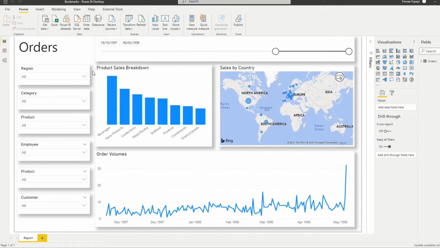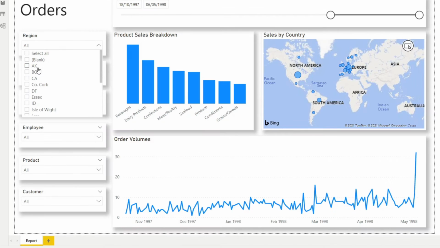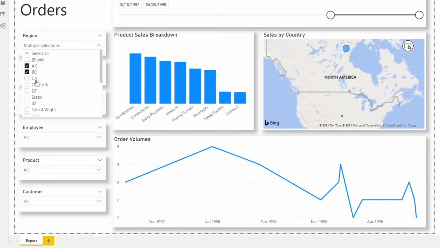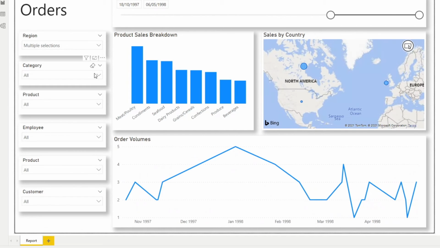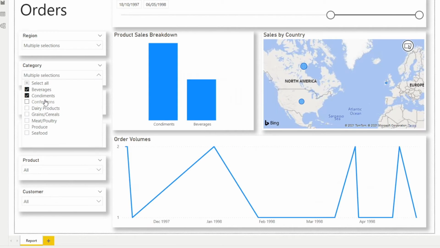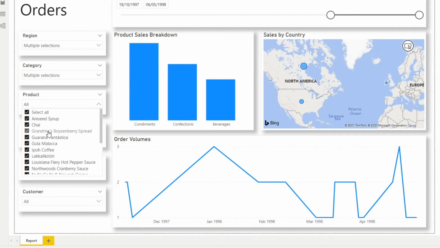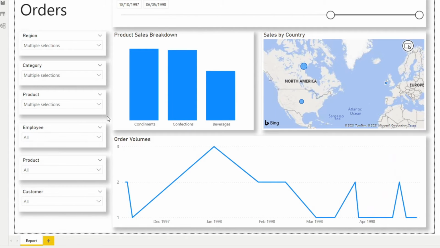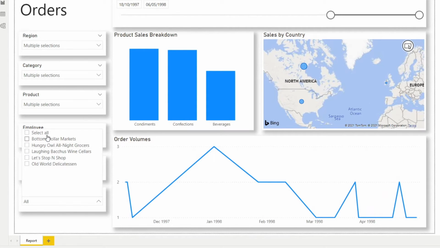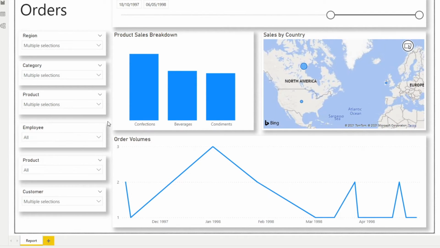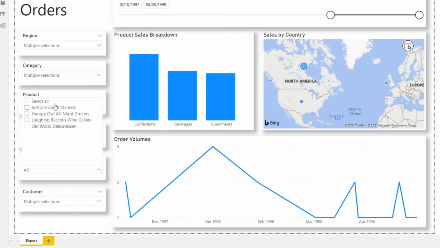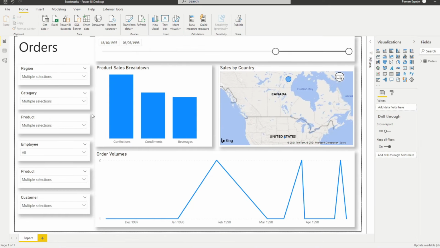To create a bookmark on this report, let's first slice down our data. So let's select some values here. So let's say we want to look at a specific set of regions, and we'll select several categories here, and maybe just some products. And let's pretend we are this customer that is only interested in a specific set of data with all of these slices. And if you imagine him doing this every day, it means it's a lot of work for him to do. So now we've made our selections.